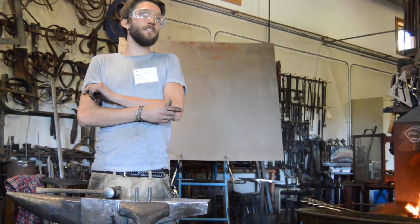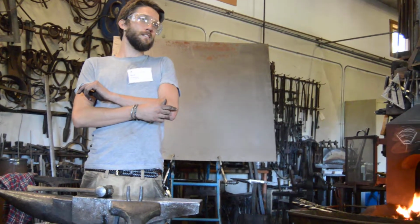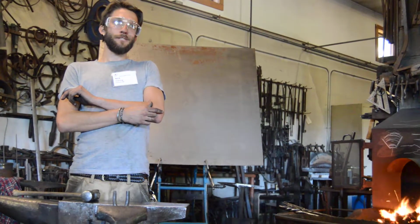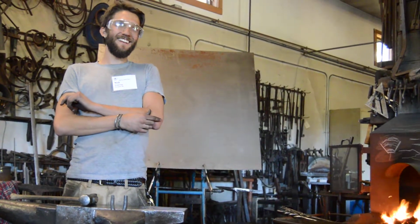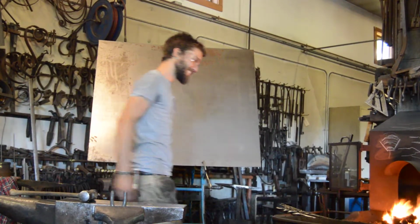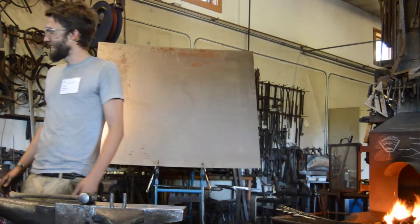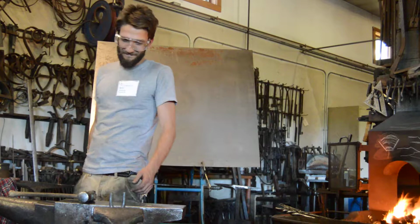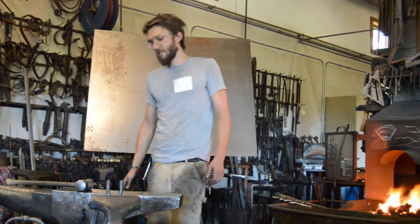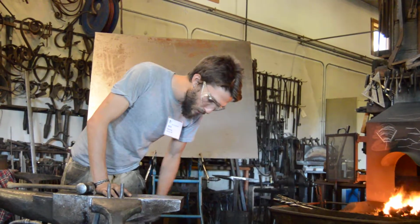Yeah, that's the reasoning behind it, but the truth is that I have this little mental crutch, which is flux. It gives me confidence. What's easier, fluxing it a third time or starting a forge weld over? There you go. Plus, it's magic, right? That's right, magic waxing is the best.